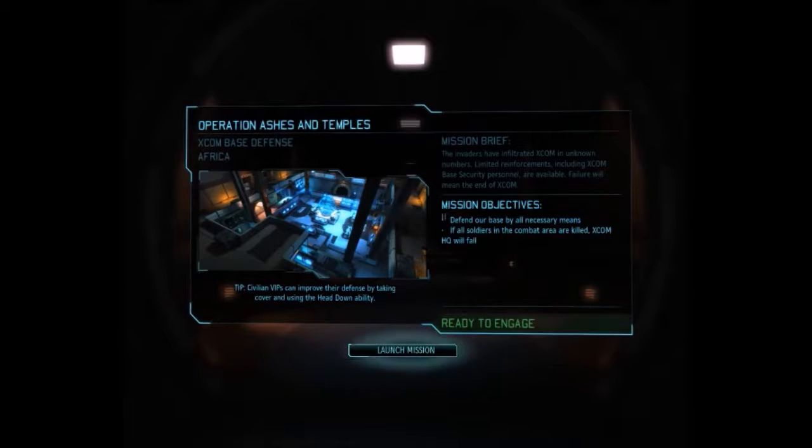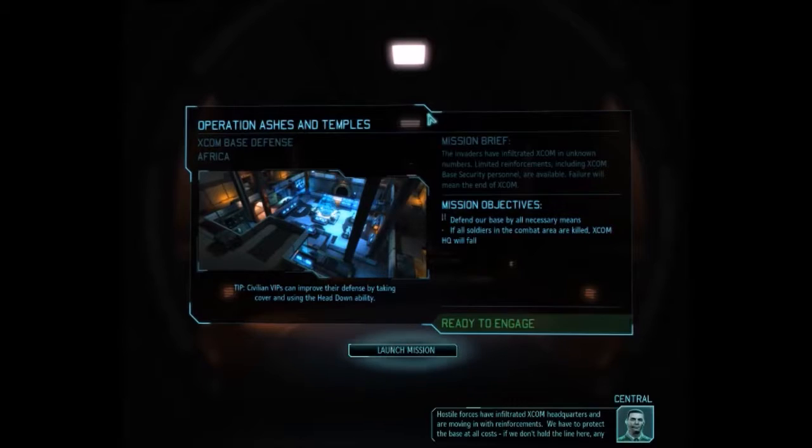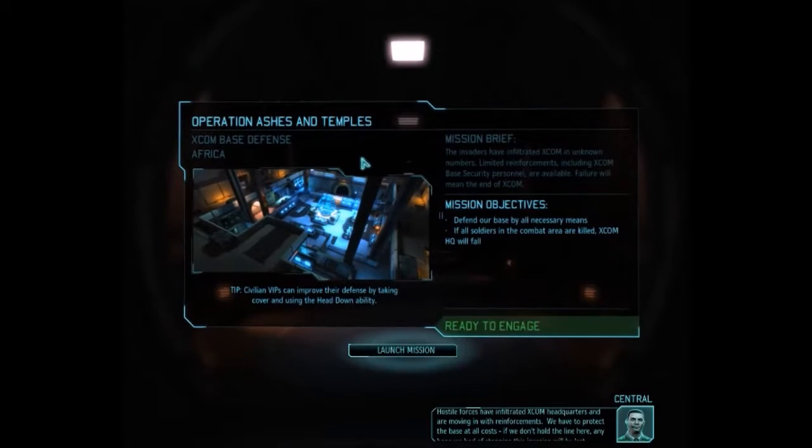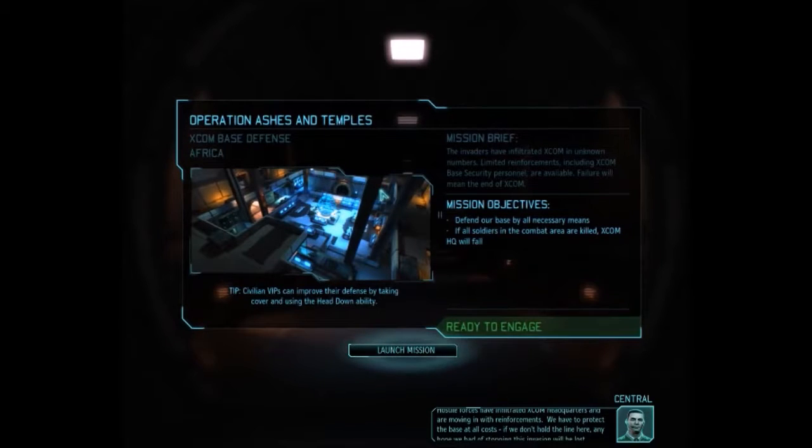Yep, this is as bad as it looks. We have been invaded by the aliens. Hostile forces have infiltrated XCOM headquarters and are moving in with reinforcements. We have to protect the base at all costs. If we don't hold the line here, any hope we had of stopping this invasion will be lost. Let's do this. This is not going to be easy.